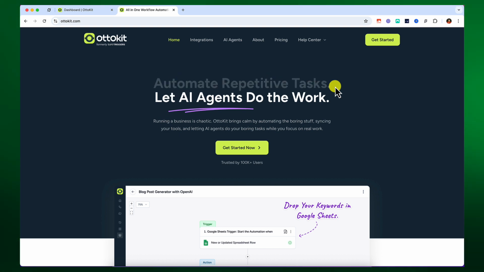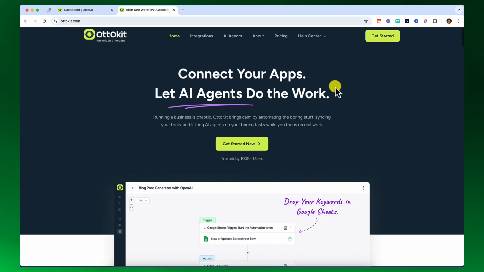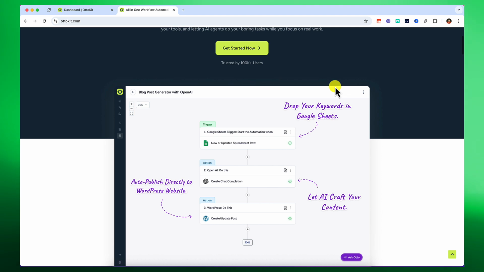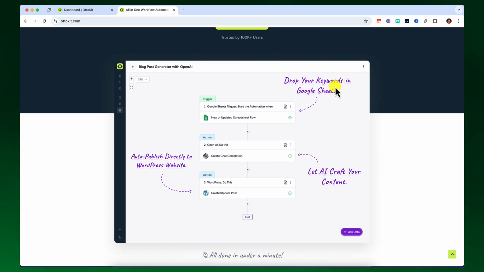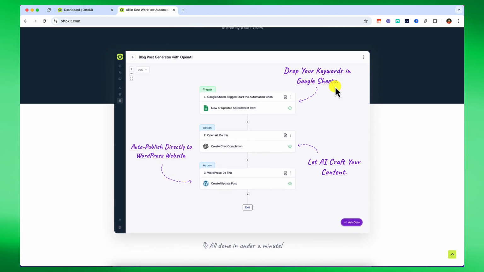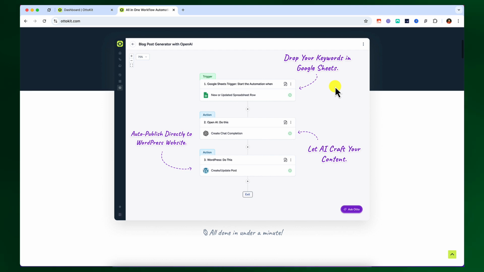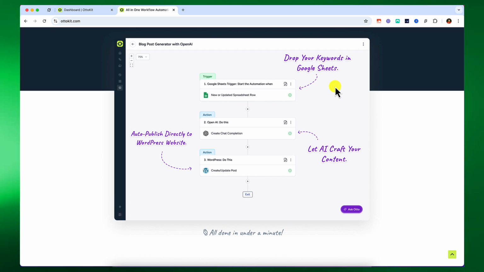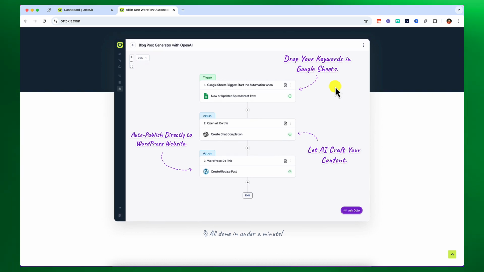So you can see on their homepage that it gives you a workflow builder kind of experience where you can easily set up the triggers, actions, and when the output is received you can get it somewhere, so that you are notified that the task has been run or executed.